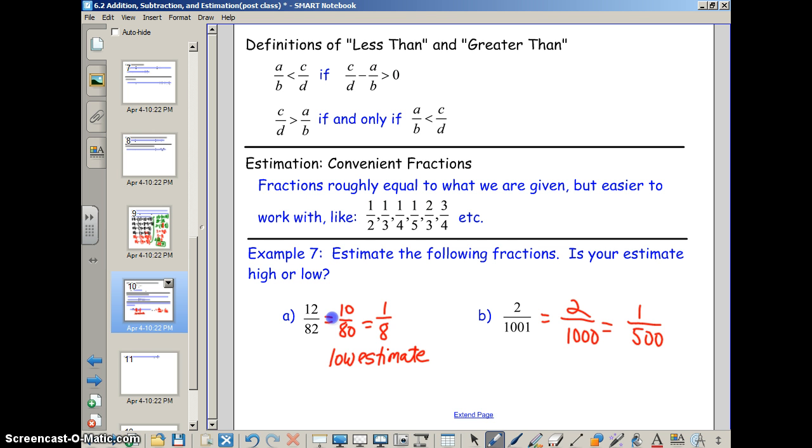And the question of whether this is a low estimate or a high estimate, I can readily answer because I only manipulated one number, the bottom number. And I made that number slightly smaller. That is, the denominator was slightly smaller than it originally was. Well, when the denominator gets smaller, then the fraction gets bigger. So what that means is that my fraction at the end is slightly larger than the original one I was talking about. So this is actually a high estimate.